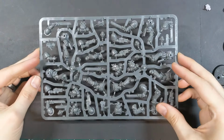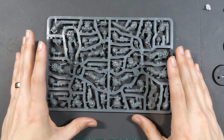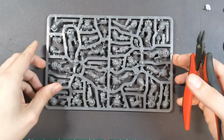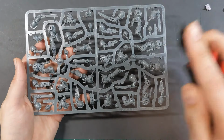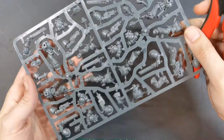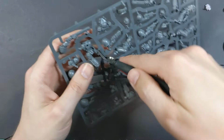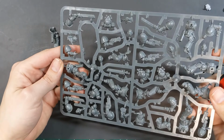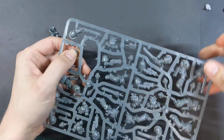All right, I gotta say, the instructions for these guys make them look like they're really cool. You can really get a good feel of the pose and how dynamic they are just by looking at those instructions. So I'm going to do as many of these guys without helmets as possible because that is a Space Wolf way. And I love the Space Wolves. Let's clip out, as usual, or as what I'm trying, all the pieces needed, clean them, and then start gluing.